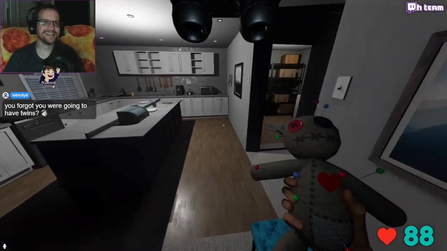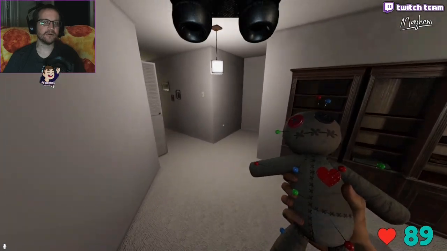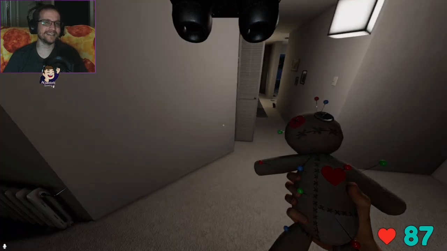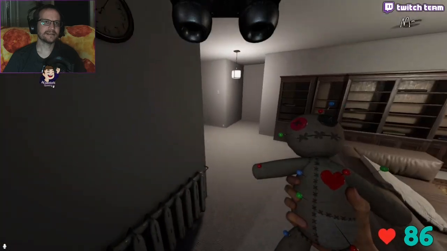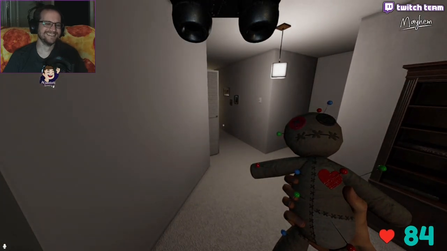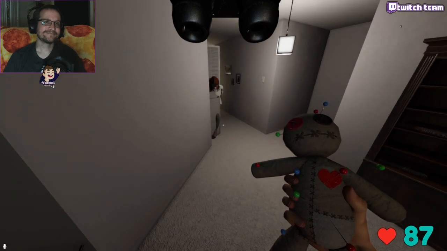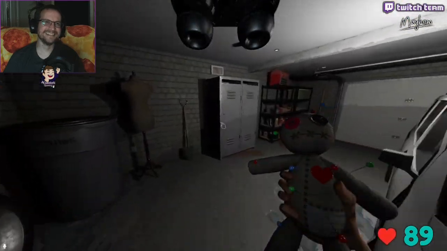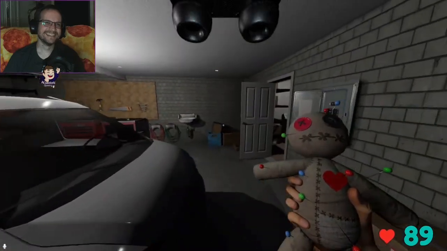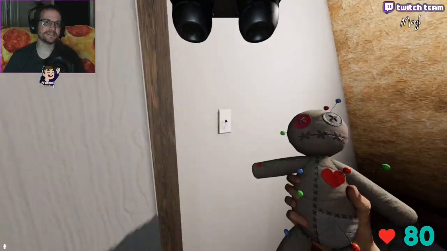Forgot I was gonna have twins. Interesting. Welcome back. I didn't forget. Oh, I'm glad I didn't pull the heart immediately like I did last time. All right. I can't hide there. I'll wait. You know, sprinting would make it quicker. Oh. Where can I hide at? Maybe downstairs? It might just be a looping situation at this point.